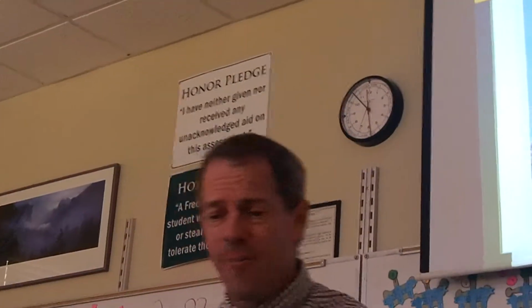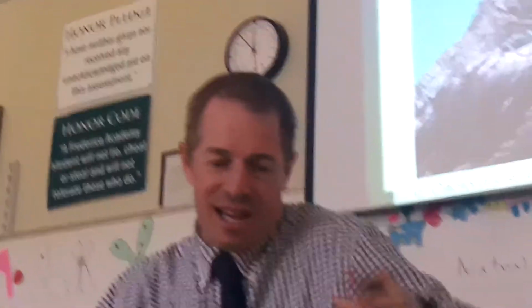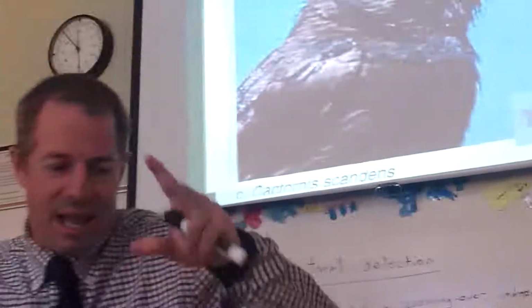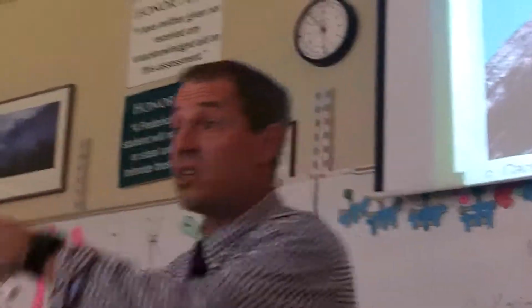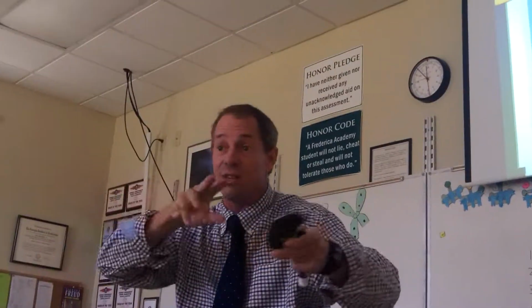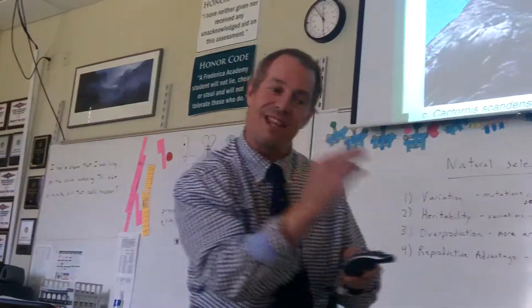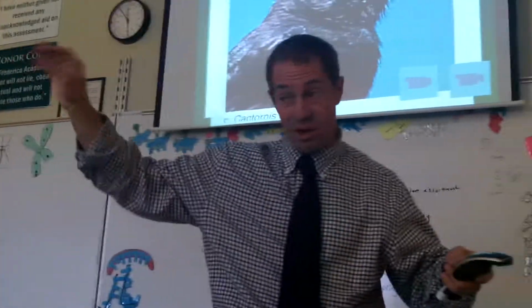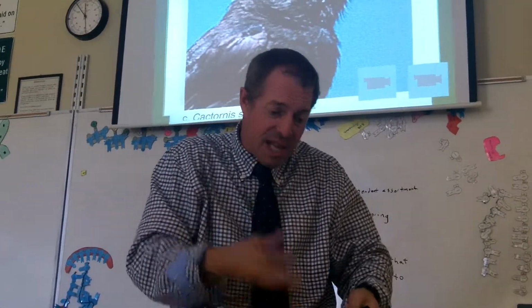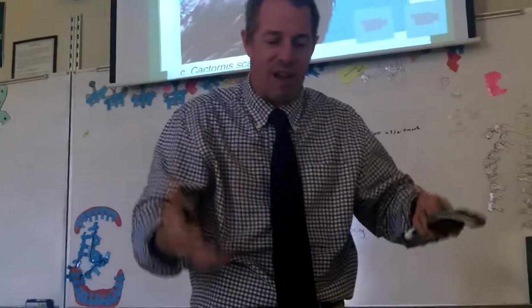And he said, oh, you know, on this island there were thick nuts on the beach that had to be cracked by the birds. And on this island, they ate little insects that were in the trees. So there's different types of food. And so if you were born with a thinner beak, you could get more insects. You had an advantage. And you have more kids, and your kids had thin beaks. But if you're on this island and you had thin beaks, you might die because there's no insects. There's just these thick seeds. And so the ones with the thicker beaks survived and had kids and got more to eat.